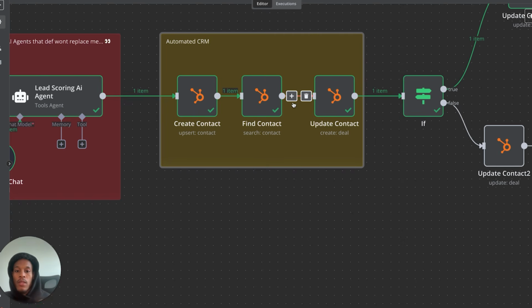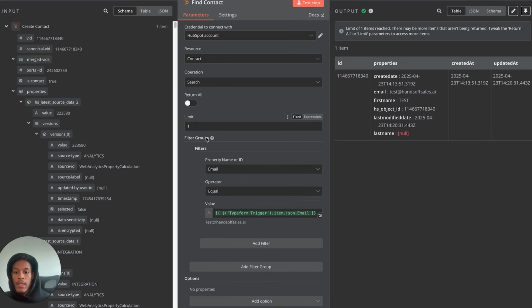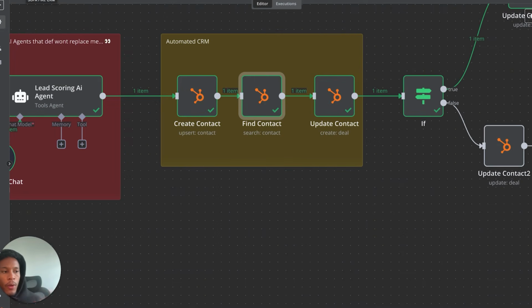So what we need to do is we find the contact, and what that looks like is you just make sure it's equal to the same exact email. I do email because no one is going to have the same email ever. There's going to be other Marks out there. There's going to be other Johns out there, and you want to do this effortlessly because if you want to be able to sell stuff like this, there can't be flaws in the workflows. So you want to make sure that it's effortless. So make sure you do the email.